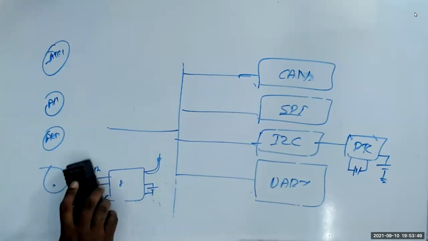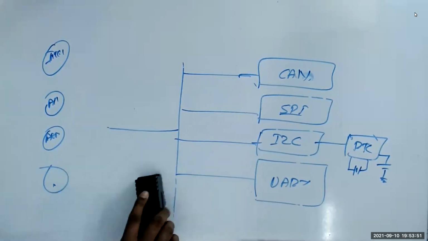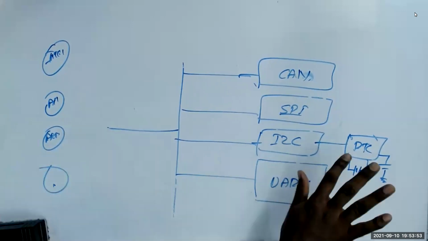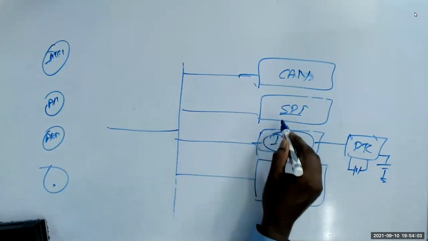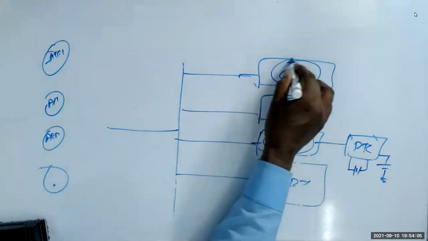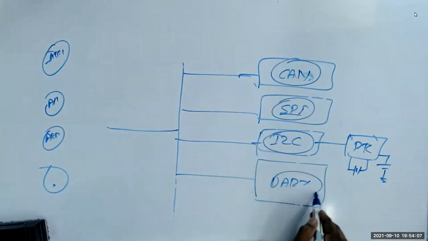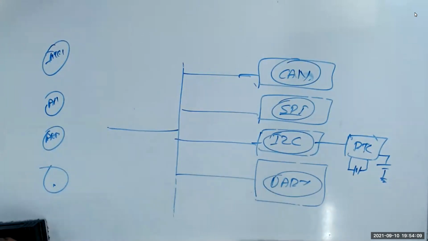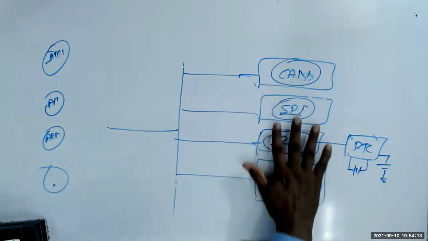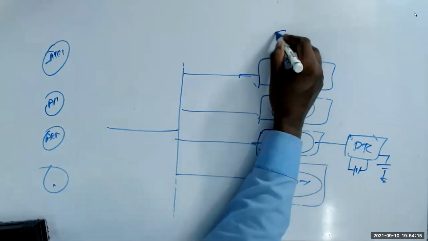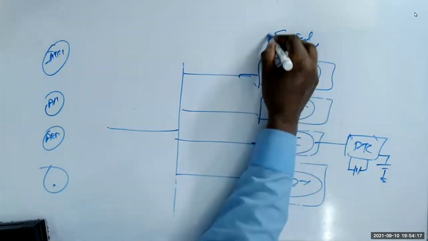Okay, now this is the advantage of your standard buses. Then we have to know when you will use I2C, when you will use SPI, when you will use CAN, when you will use what. That's a trick. So these are all the points. All of them are serial buses. First of all, understand all of them are serial, and all of them are standard.